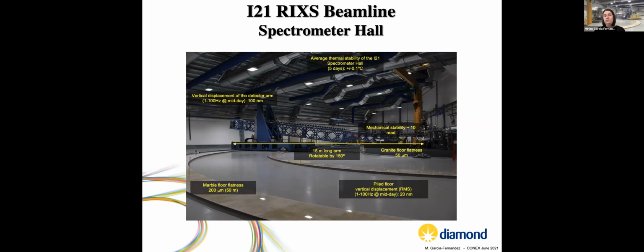Something as normal as the thermal stability of the building also played an important role in the energy resolution. This is one of the reasons why the building has no windows, for instance. We have found that we have reached thermal stability of around 0.1 degrees within 5 days. And this helped us as well with the energy resolution and the stability. At the very beginning, when we were building, there was a leak in one of the walls of the building, and we had a bit of thermal fluctuation, and we could see clearly how the signal in the detector was moving when the temperature was changing. So that effect is not negligible at all, and is an important thing if you really want to achieve this type of high energy resolution.